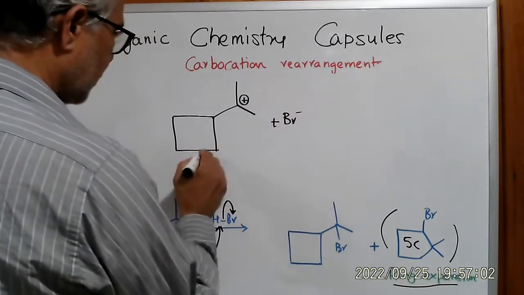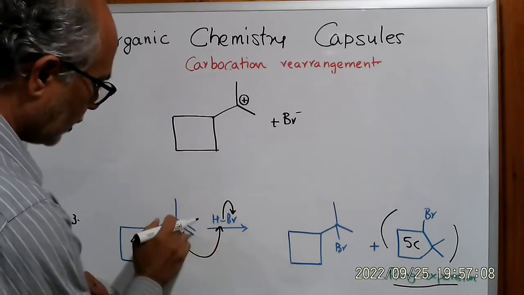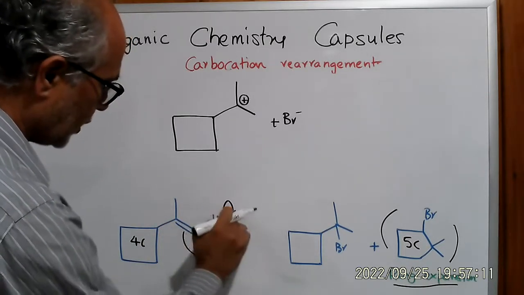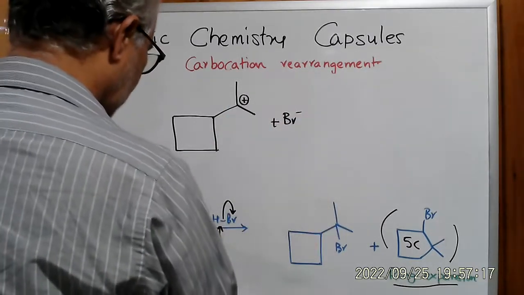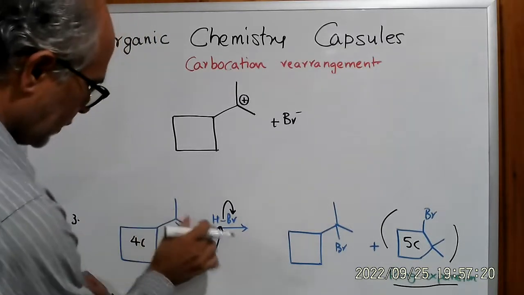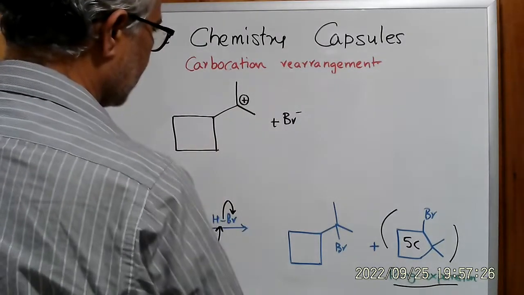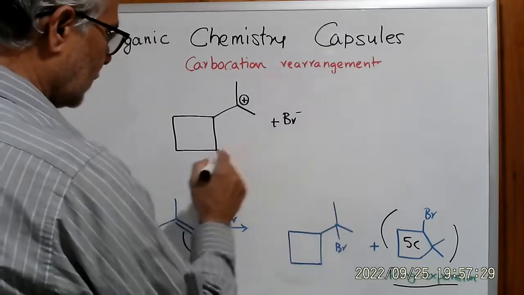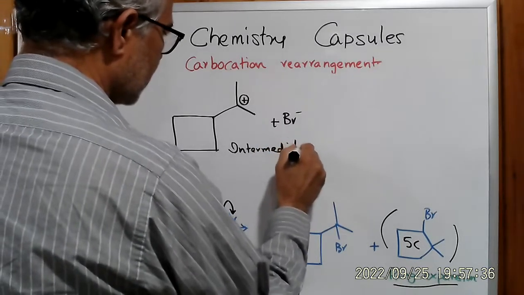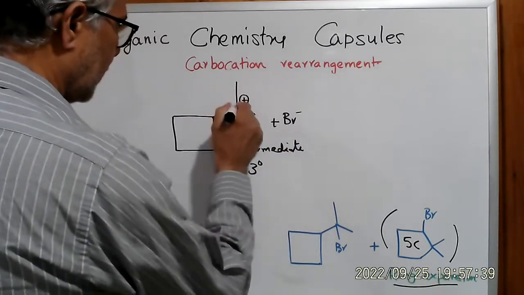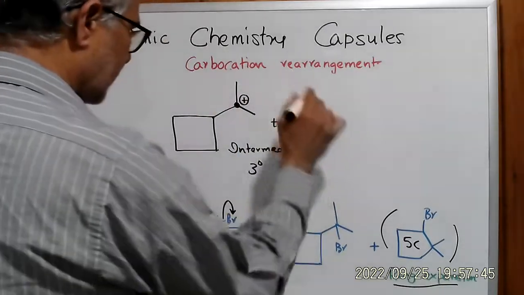These are the products of step 1 of the mechanism. We show the double bond electrons moving to H plus of HBr, the HBr bond breaking, which gives us this particular carbocation. You will also notice it is a CH2 right now in the alkene. The CH2 carbon picked up the H plus and became CH3, so here it's CH3. So these are the products of step 1. This is the intermediate, it's not the final product. The intermediate here, just to emphasize it, is a tertiary carbocation. As you see, this carbon is connected to 3 other carbons, 1, 2, 3.